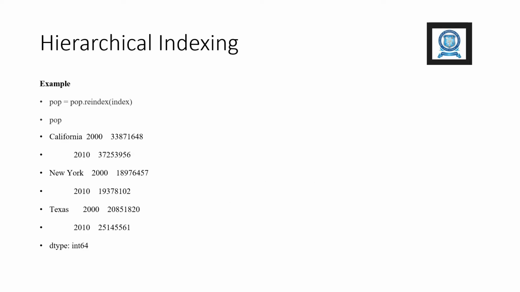If we reindex our series with the multi-index, we see the hierarchical representation of the data as follows. For this, we have to write pop = pop.reindex(index). We are changing this multi-index to the hierarchical representation of the data. If we print it, we will get the output like this.